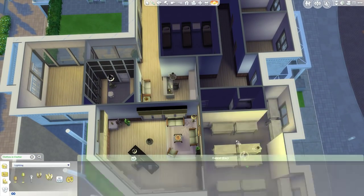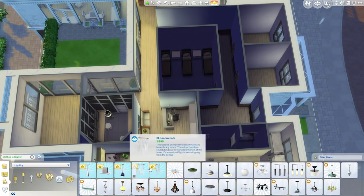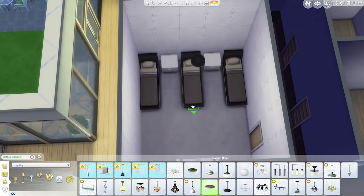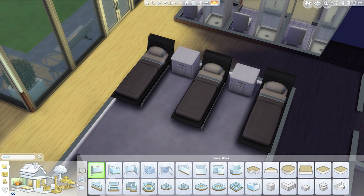Please excuse me. Let me just get, actually, no, there's a new light that's much better, isn't there? Which one is it? It's like a base game light, wasn't it? That was new. This one. Yeah. Oh, that's a good light. I like that light. Oh, that's beautiful. I'm so happy that light exists. Okay, now that we've got some lighting in the room so we can actually see what's going on.